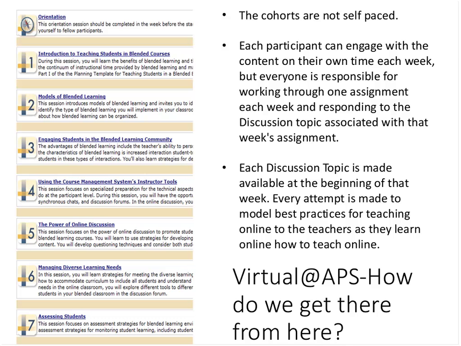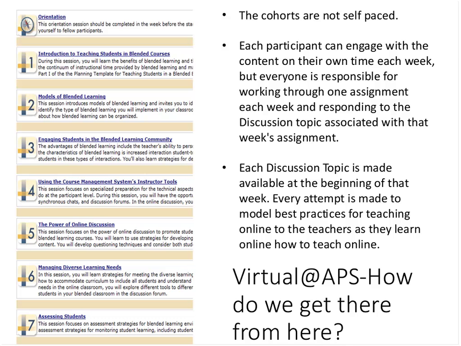We're moving forward. And the State Department of Education of Virginia has helped the situation by making an online credit a requirement for every student that graduates from a Virginia public school. So there's a groundswell of ninth graders who come in every year who are going to have that checkbox. They're going to have to have taken an online course, and our superintendent has made it clear that he would like for that online course to be facilitated by a highly qualified Arlington teacher on our Arlington content management system, which is Blackboard.